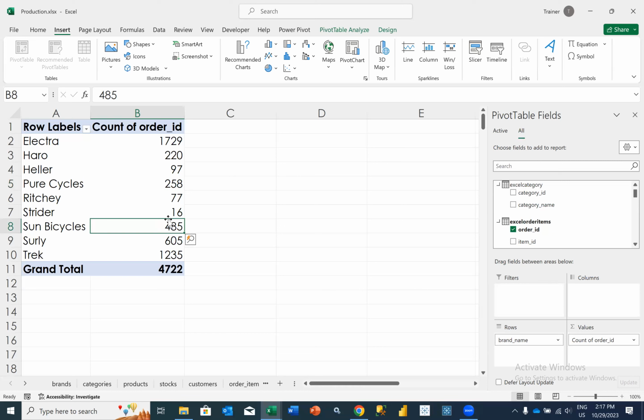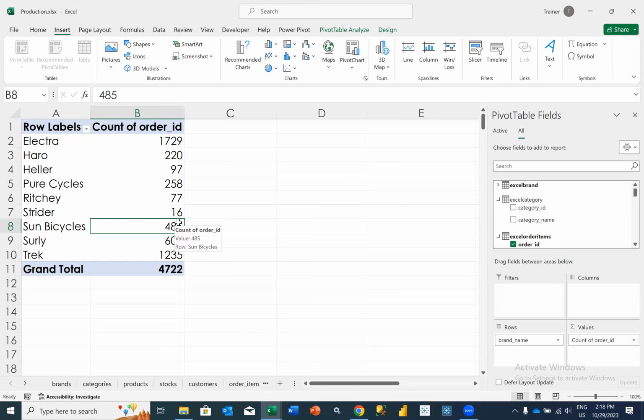So we got the logic right in Power Pivot. So simple: we have a lot of sheets, we want to bring the data into one place and set up a relationship. Once the relationship is set up, you can drag and drop whichever column you want. You don't have to write any formulas. If the relationship is correct, you can bring in the fields, and your report is ready.